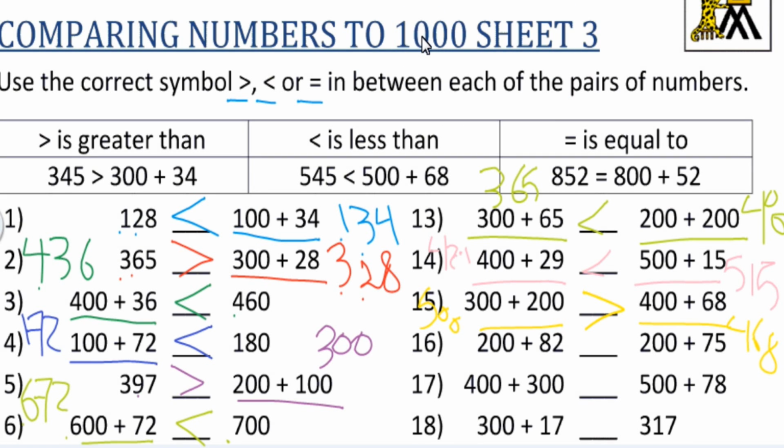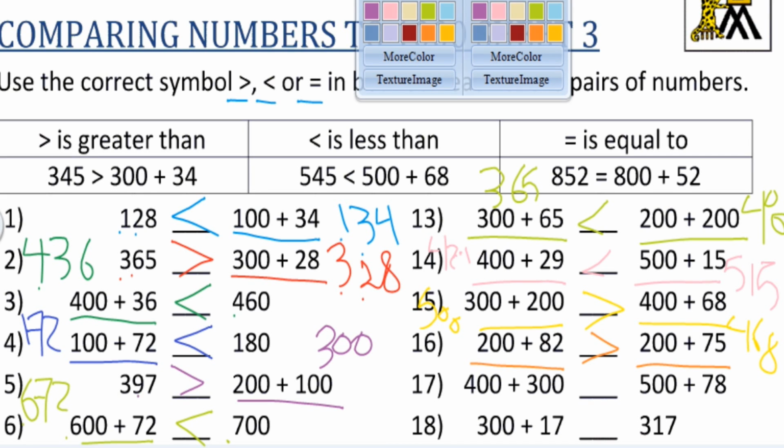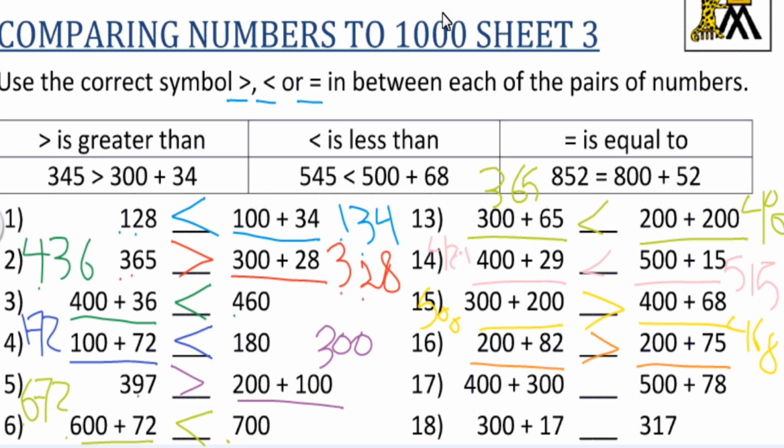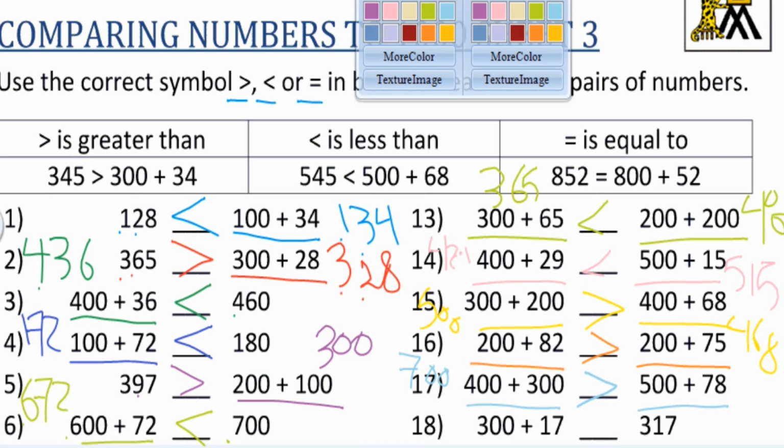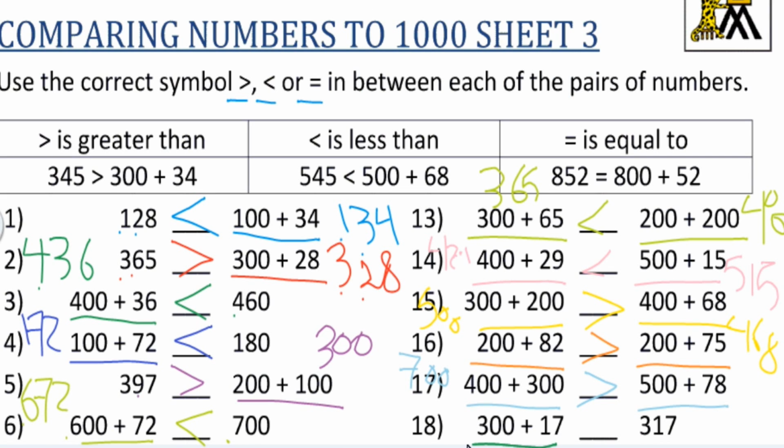And the next one here 282 and 275, so 282 is more. And here 400 plus 300, wait, change the color first. This one. Okay, so 400 and 300 is 700. Okay, and here 578, so 700 is more. And here the last one, 317, and the 317, it's equal. Finally, we have equal. Very nice.